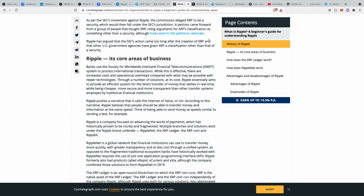So I believe it was the Department of Treasury, or FinCEN, the Financial Crimes Enforcement Network, they already slapped Ripple with a lawsuit back in 2015, and the result of that was, they paid the fine, but XRP was labeled a currency by them. So now you have the SEC 6 years after that coming out trying to do it all over again.